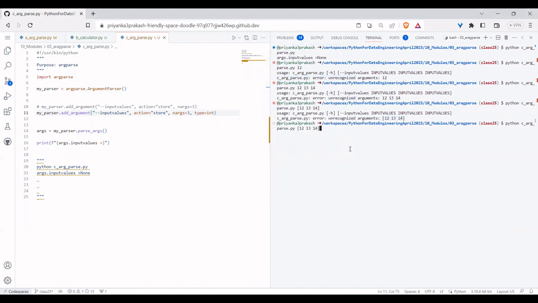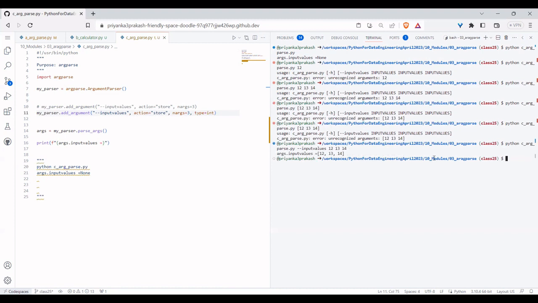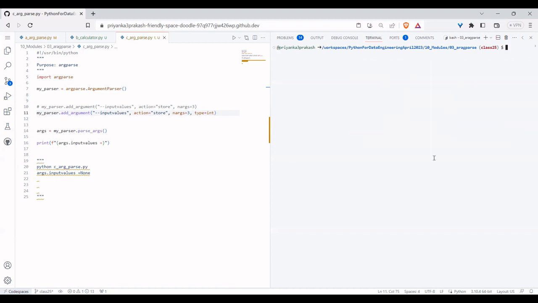Now, if I pass 3 arguments, so argparse hyphen input values, say I need to pass 12, 13, 14. Now did you see? When I pass 12, 13, 14, it is working.